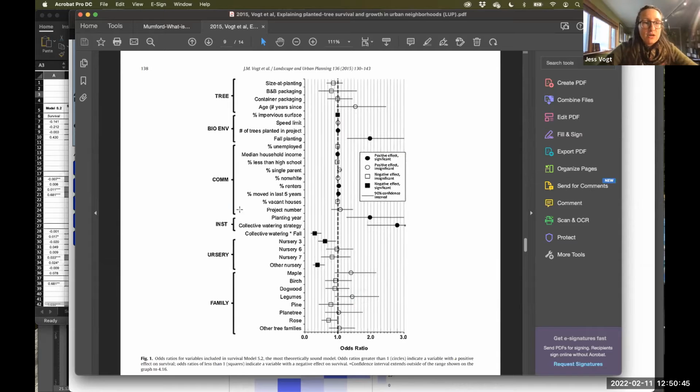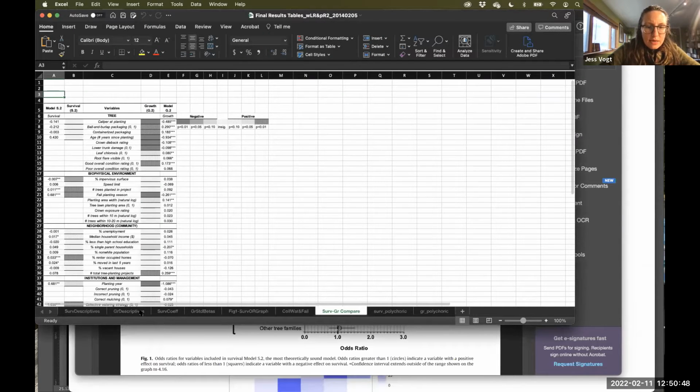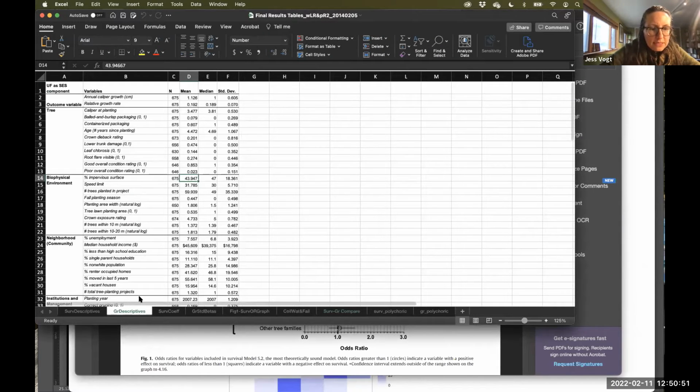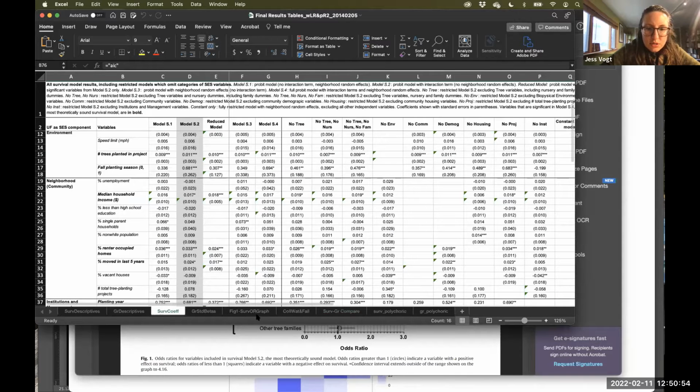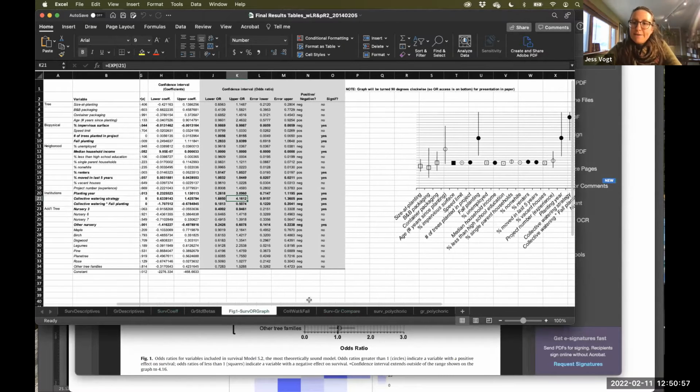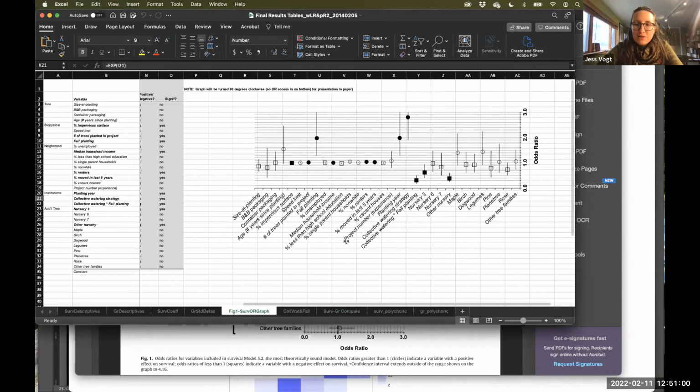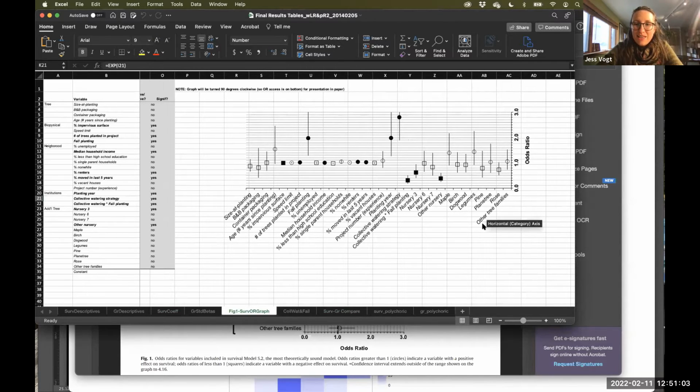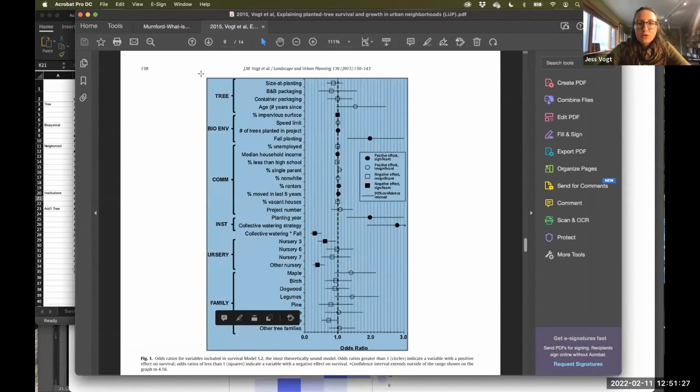And the way we created this figure was, there we go, basic survival coefficients here. So I actually did the odds ratio here in Excel and then took this graph, because this is impossible to read, put it into InDesign, turned it on its head, added some nice labels along the side, and added the dashed line so that it's more interpretable. But all we're doing here is just using the actual odds ratios that were produced in that table.